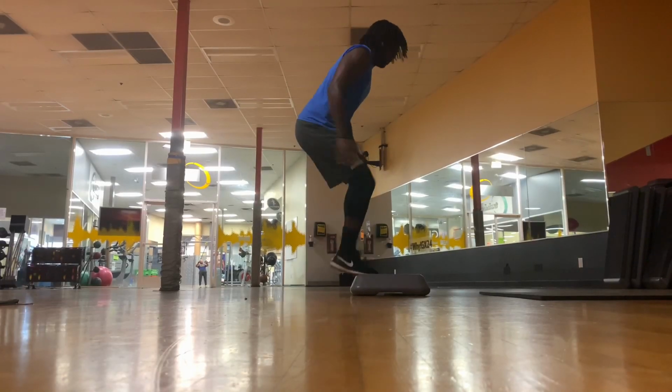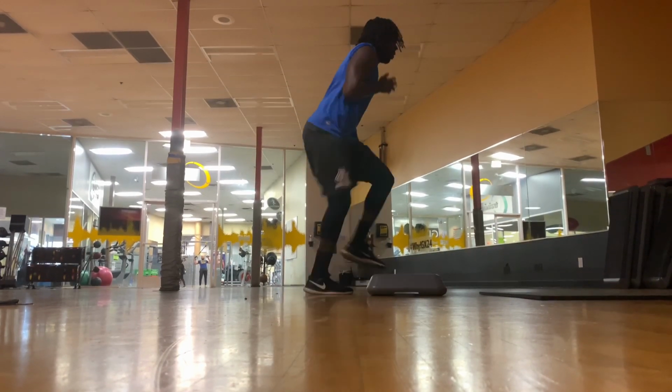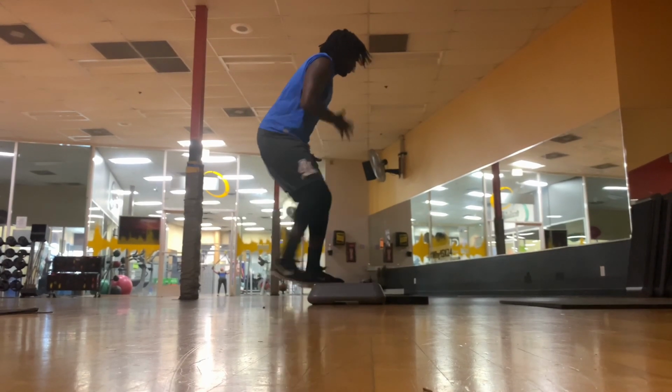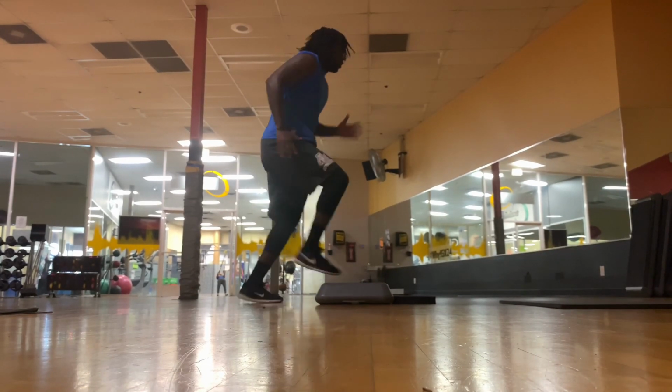Alright, so we just got to the gym. I'm in here about to stretch and warm up. Then we're gonna get the workout going. Now that I'm decently warmed up, I'm about to do some quick feet stuff. Now I'm gonna do them side to side. Let's get it.